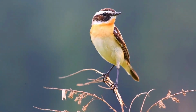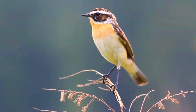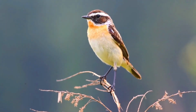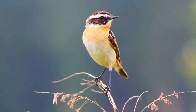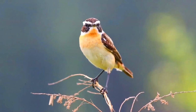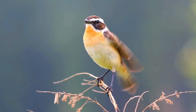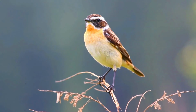Nests are also lost due to agricultural operations such as silage cutting or trampling by livestock, and are sometimes parasitized by the common cuckoo. Whinchats are insectivorous, feeding largely on insects, but also consume a wide range of other invertebrates including spiders, small snails and worms. They also eat small amounts of fruit such as blackberries, primarily in autumn.